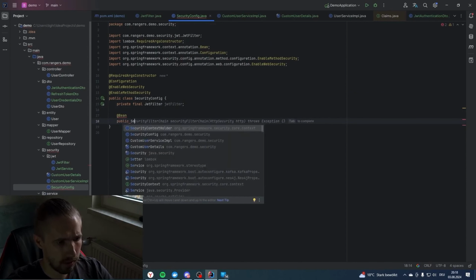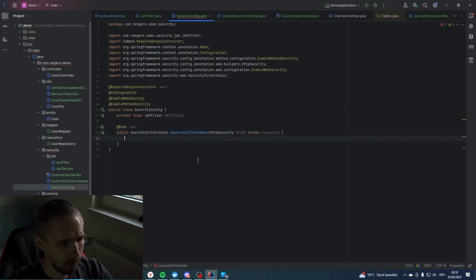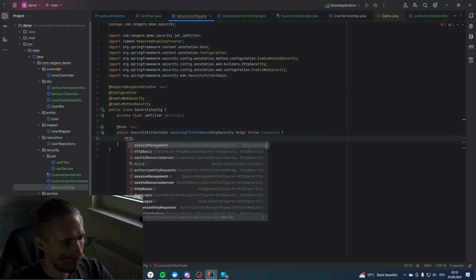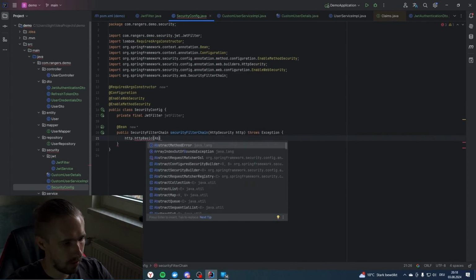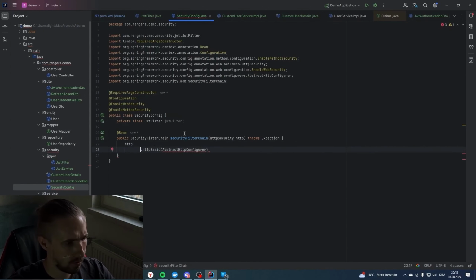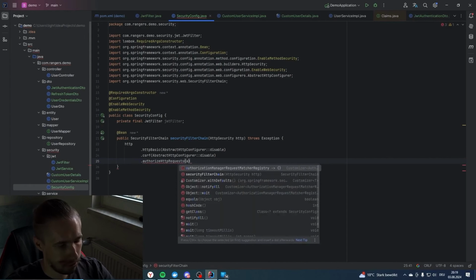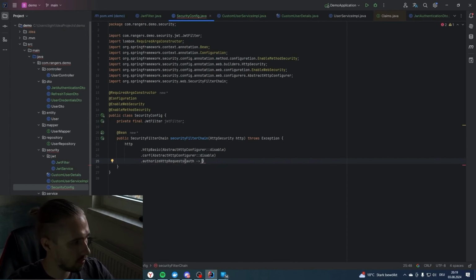Import HttpSecurity, configure it, let's do authorizeHttpRequests. Everything is correct. Let's just write auth. Writing too much isn't great either.